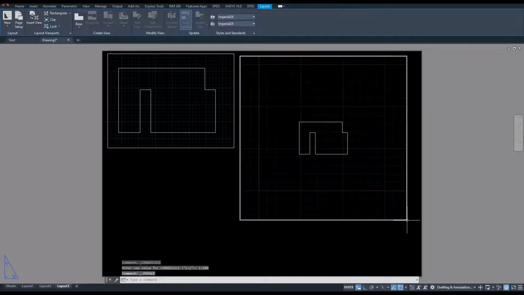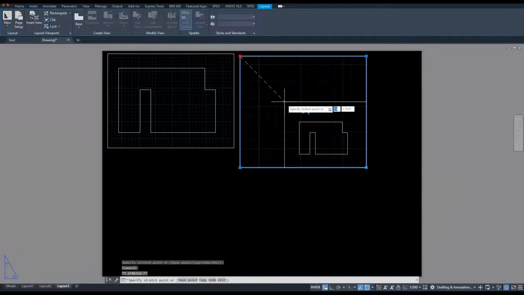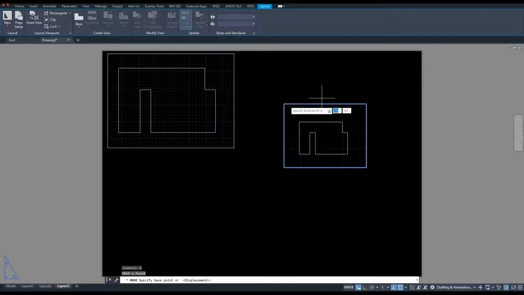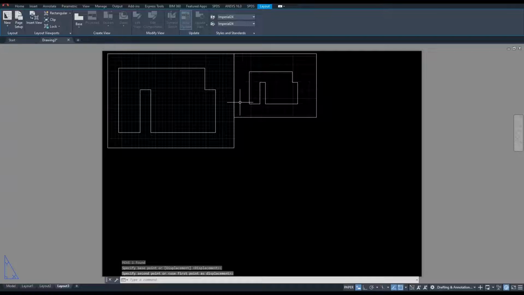Now the size has reduced significantly, so you drop down the viewport size a bit, so you can just be within the margin of the drawing. Then I want it to be very close here, close to the other viewport, so that we can compare it. Once you're done with that, we go back to the model space.